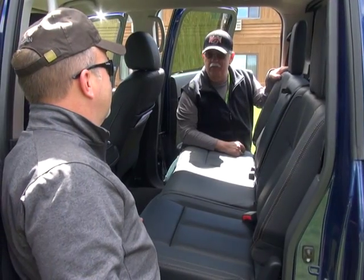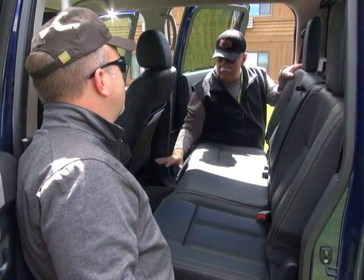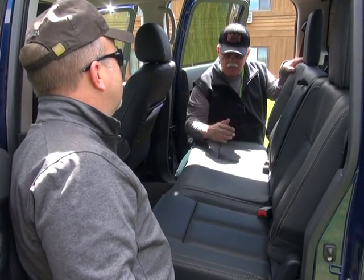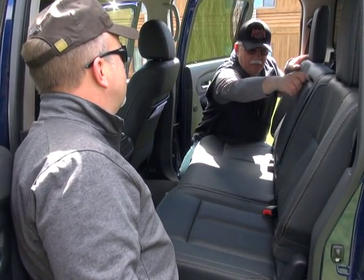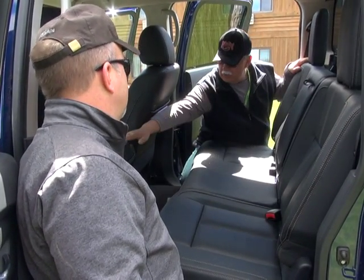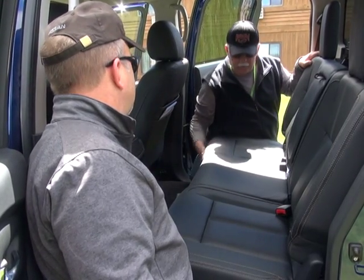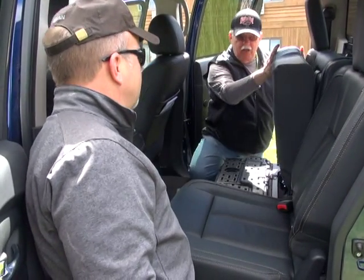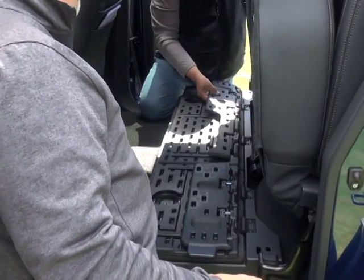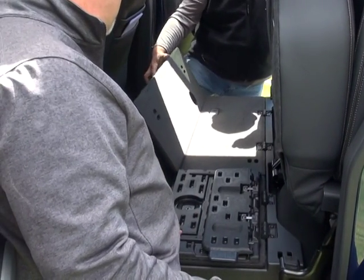Well, I tell you, this is very likable. Just by looking at it, there's a lot more leg room and very comfortable seating back here. Obviously, you can put three people here. With two people, you've got an armrest and some place to put your cups, your pop, as well as up here. And then you've got the heat that comes out of here as well. If you lift this up, I noticed you have some storage back here as well. Class leading underseat storage, and like you're showing them there, it folds flat.